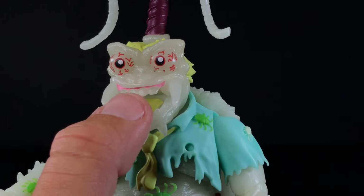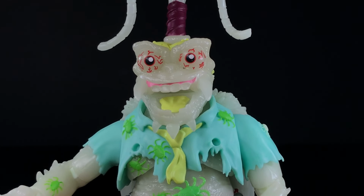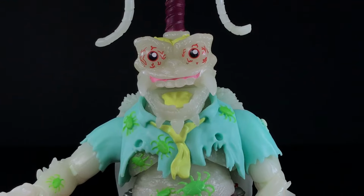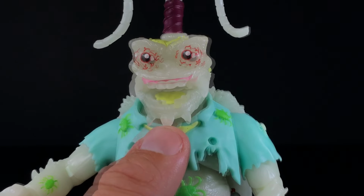I like how you have the gums painted right here, but even with that, it would have been maybe better to have some kind of lines between the teeth, or maybe even just painted the teeth altogether, kind of like what they did with Muckman. The tongue looks good.